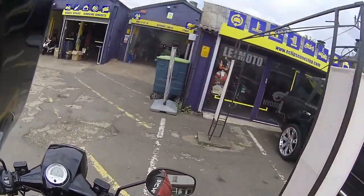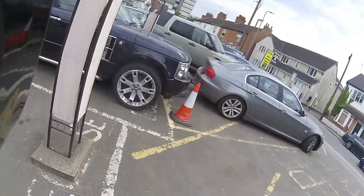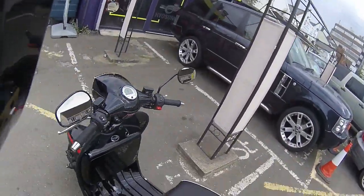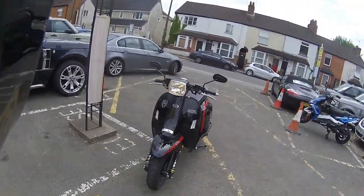So we're just going to pull up, let you have a quick look at this thing. There we go, in black and red. It's the Royal Alloy GT125.